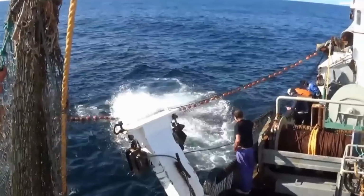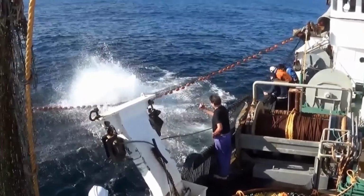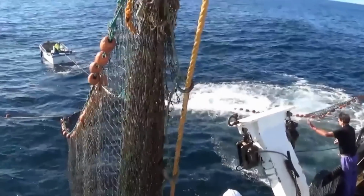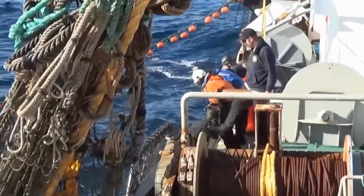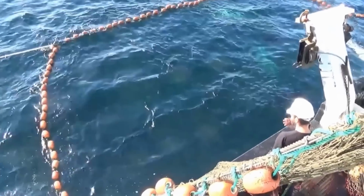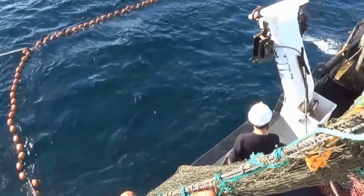Thanks to modern fish-finding technology, fishermen can accurately locate schools of fish, thereby optimizing their time and resources. Support methods during fishing. In addition to purse seine nets, fishermen also use support equipment such as aircraft or drones to monitor fish schools from above. These devices help detect fish movements early, thereby accurately locating the fishing area.